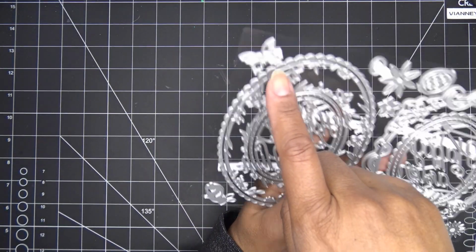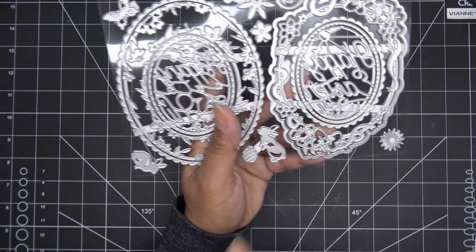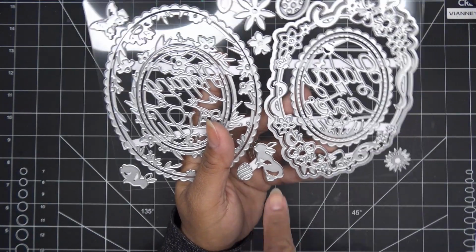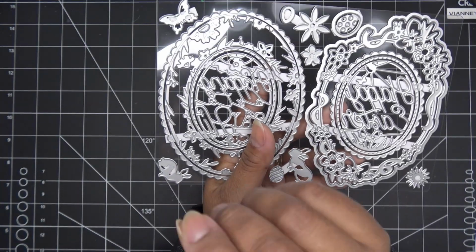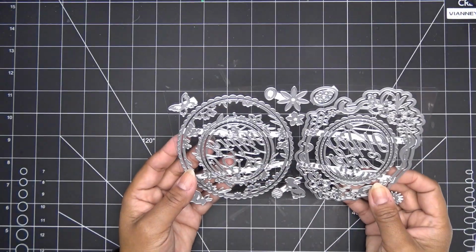And then we have a little butterfly and a rabbit. It's facing one way, kind of on 4 feet. And this one is kind of standing up a little bit, facing the other direction. And then they have these little areas that you can emboss into or ink into if that's what you like to do, to give a little something. So I'm gonna just grab some papers and we'll start layering up.